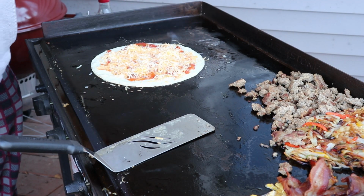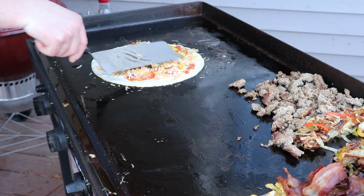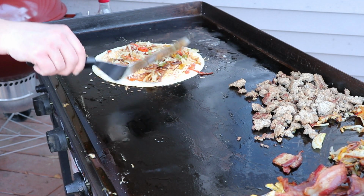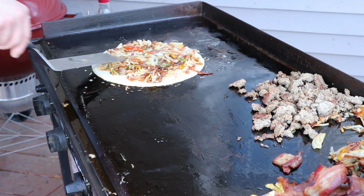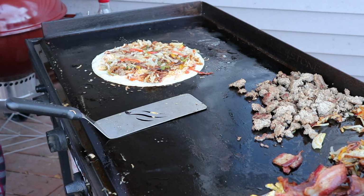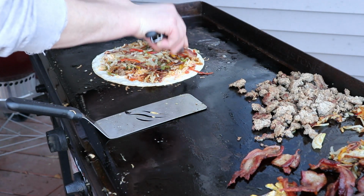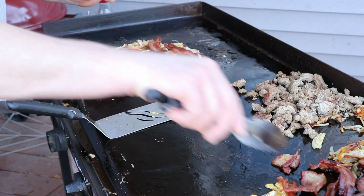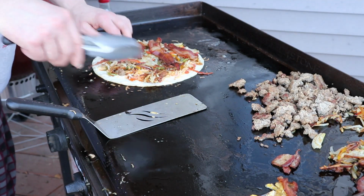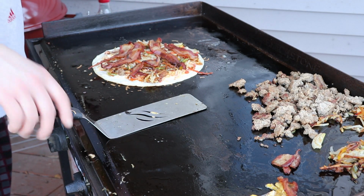All right, let's build. It's hash browns here. Those around on there. Get a nice layer of hash browns on our quesadilla. Get them all the way to the edge. I'm going to use the bacon next, so we will put some of this delicious TD Niche bacon, which is outstanding, out of this world deliciousness on here. Go ahead and build this up with our bacon. Oh, look at that. I mean, come on now.